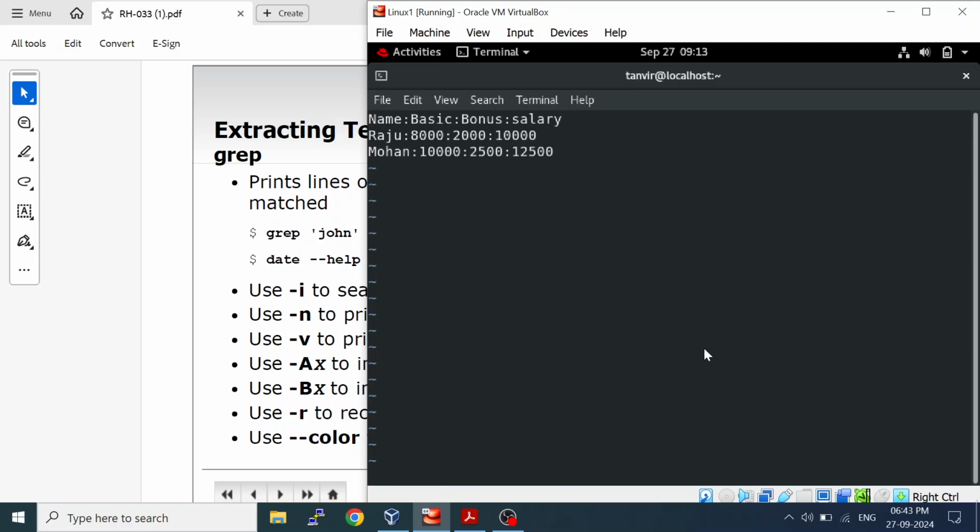Suppose like this, we have a lot of entries. We have command cut minus d. Minus d means delimiter. The character which you have used to separate the columns. If you have used dollar, hash, accordingly you can give. Here I have used colon. Minus f, the field you want to see, 1 comma 3. File name.